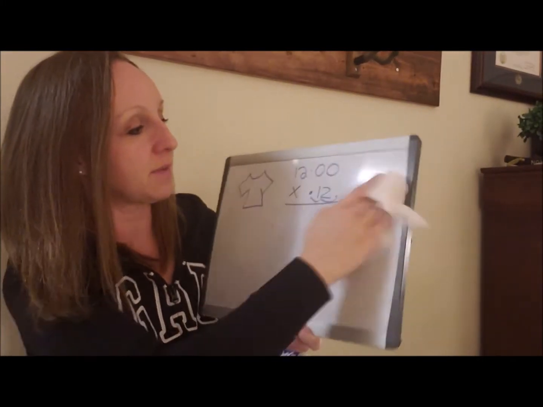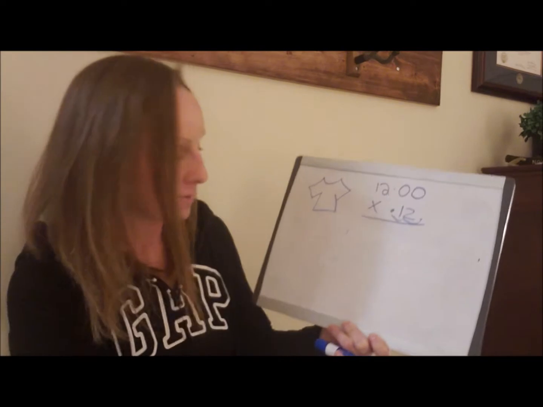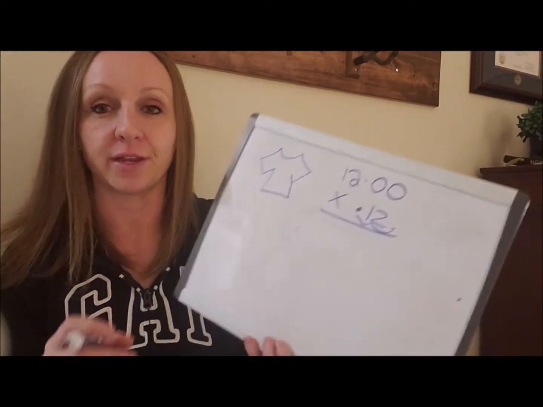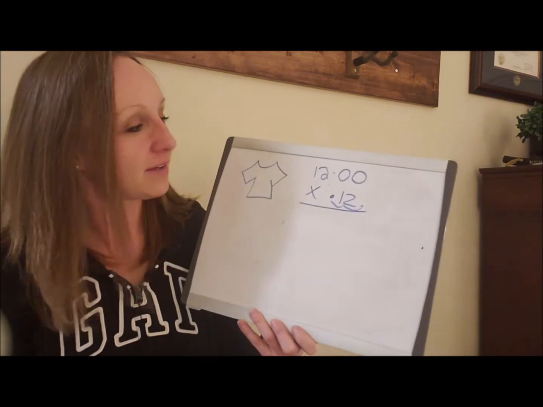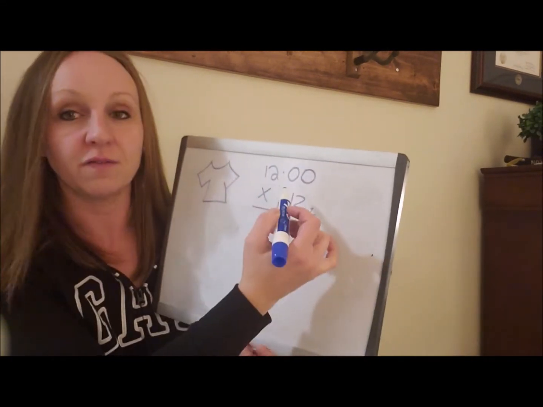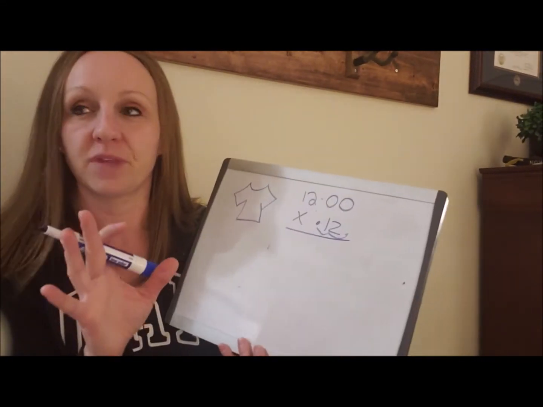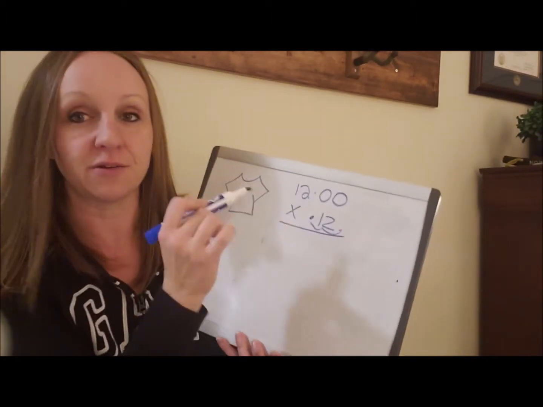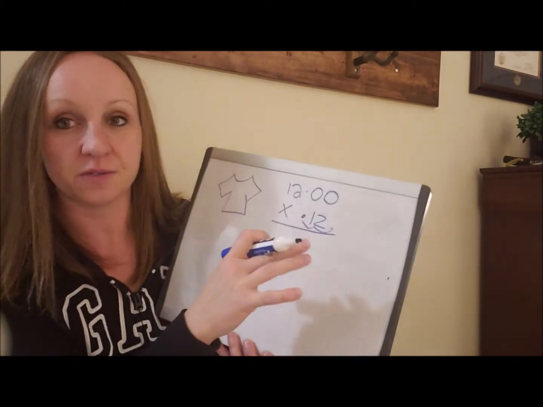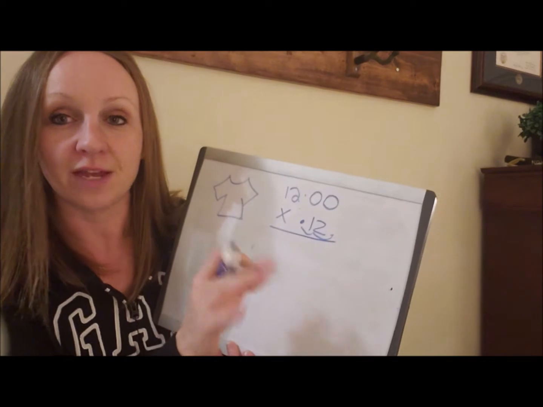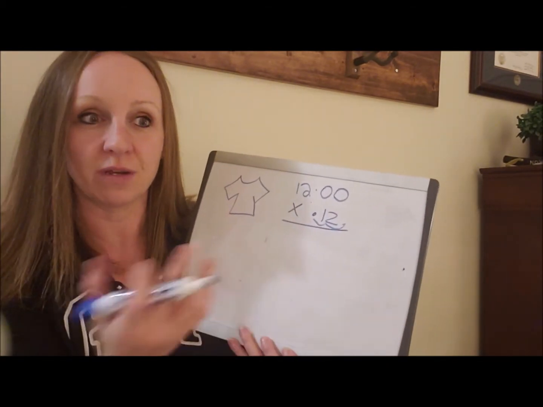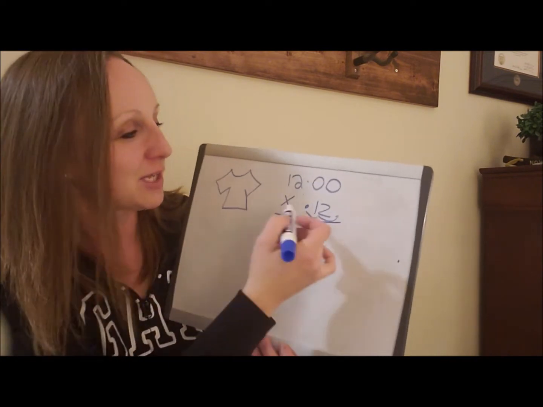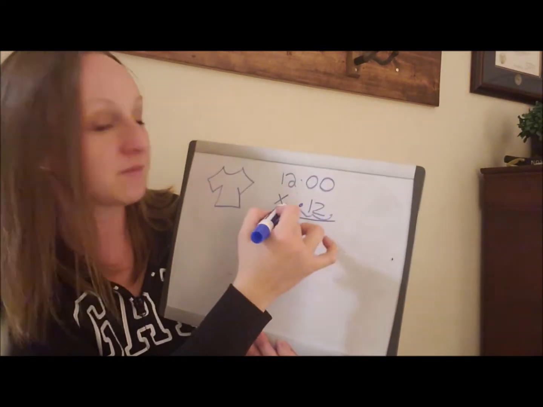On our calculators, let me show you here. We are going to type in on your calculator 12 times 0.12. So on your calculators, you're going to put in 12, and you've got two options. You can either type in literally 12.00 or just 12. The answer is going to be the same. It doesn't matter what you type in. Maybe try this at home just so you can be like, whoa, she's not lying to me. So 12, and then you're going to go times 0.12.